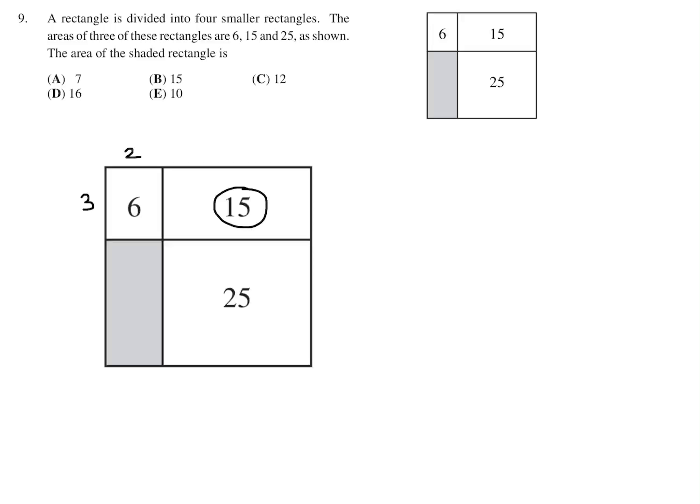Now let's look at this guy here, 15. Well, if that's 3, that has to be 3, right? So by basically division, 15 divided by 3 is 5. And that is how they get an area of 15 for that rectangle. And very similarly, if that up there is 5, then this is 5. And then 25 divided by 5 is 5. So there you go. So that means this is 5 and this is 2. And that's all it is really. Now the last thing you have to do, of course, is figure out the area of that shaded rectangle, which is of course 5 times 2, which is 10. So number 9, the answer would be E.